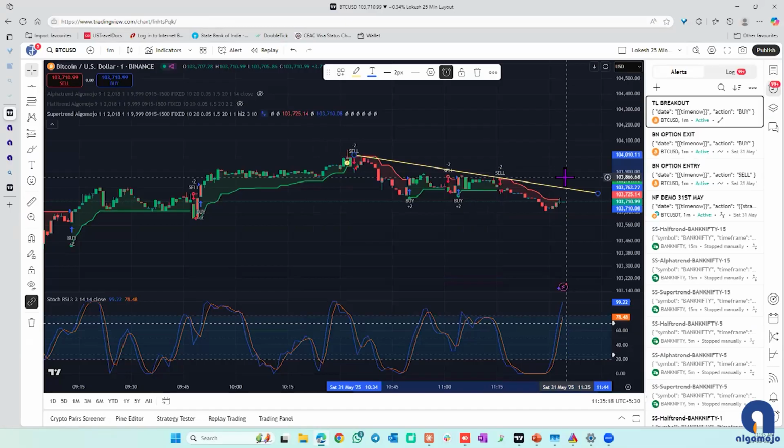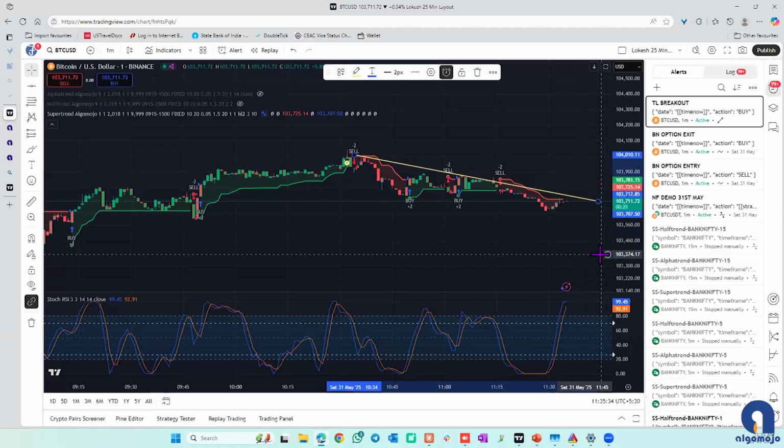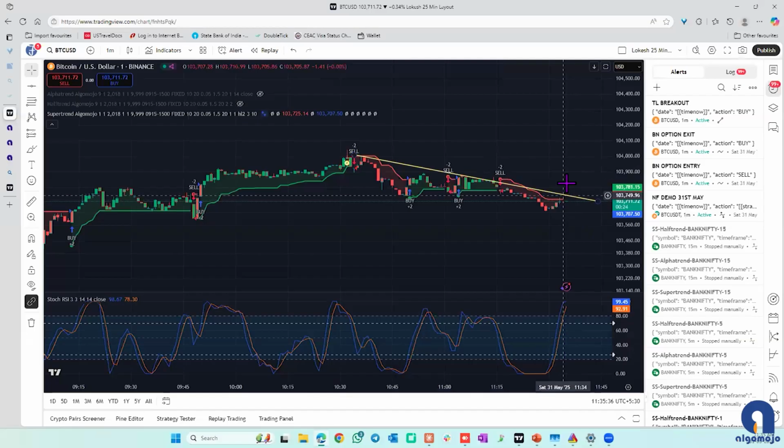It is as simple as that. The process of setting up the alert is as simple as that. Now, suppose you put in a drawing and you want to make any changes like this. Suppose you don't want the trend line there, you want to bring it down further and leave it there. So that's it. When the price breaks out of this trend line and closes above that, it will trigger a buy.